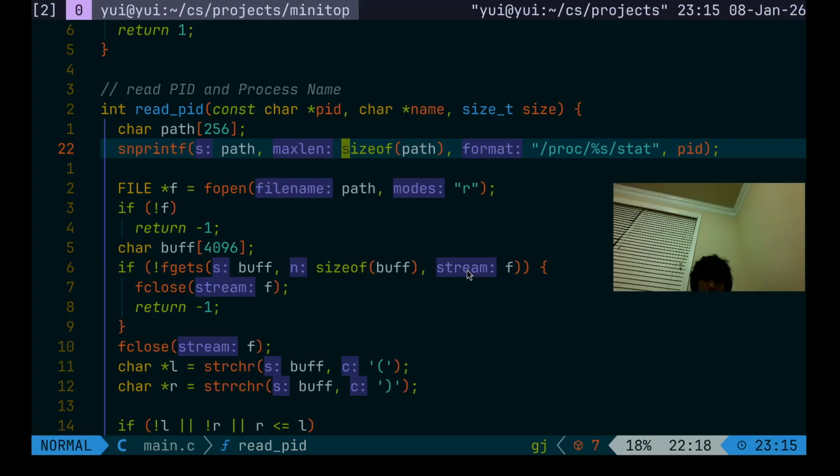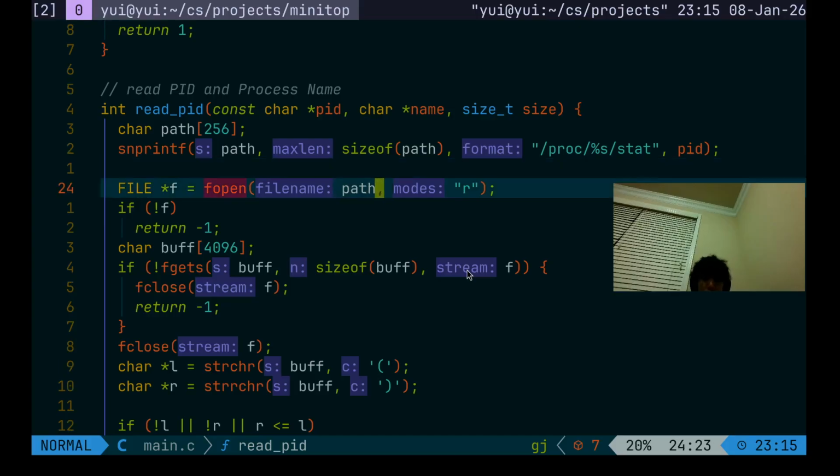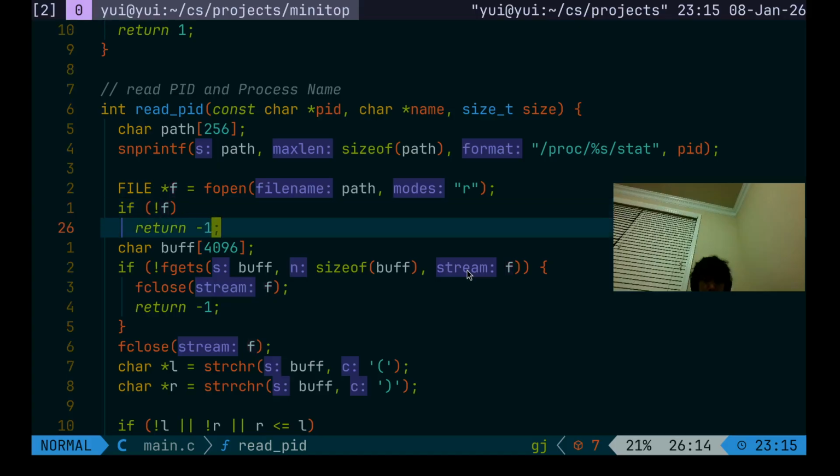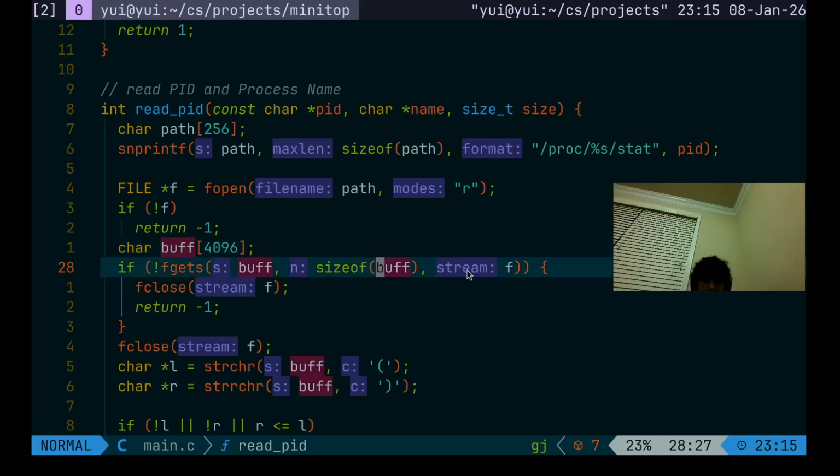This turns right into our path. Inside of our path is gonna be the string of the pid. And then we're gonna open this as root. And just return to the front. Okay.